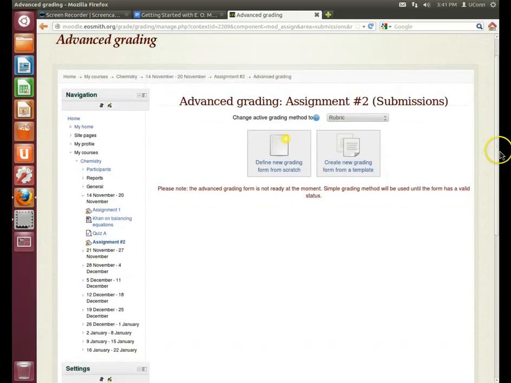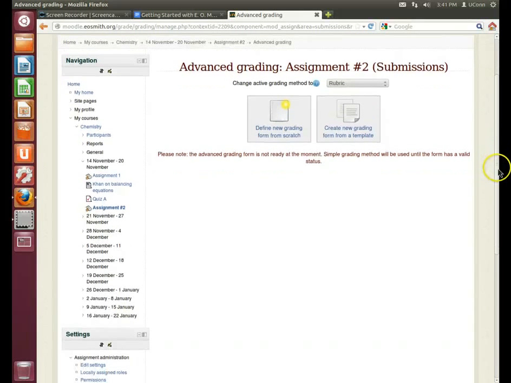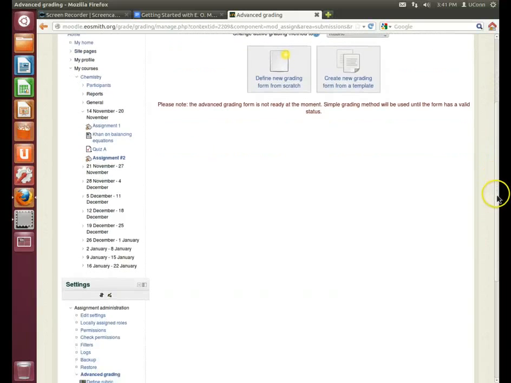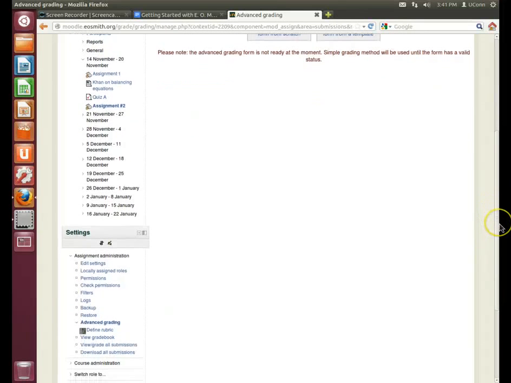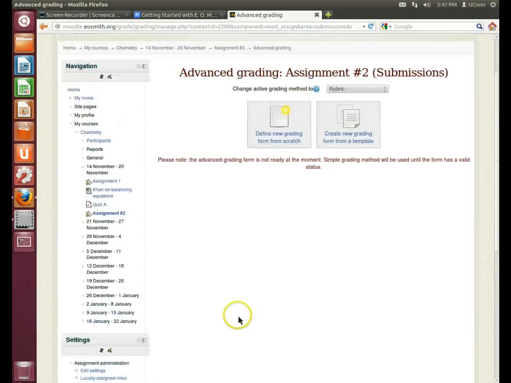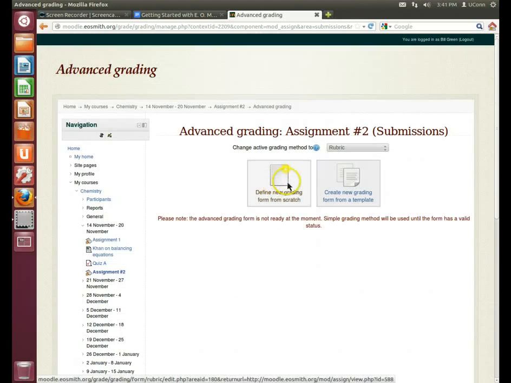And now you can see that it just sent me right to this advanced grading page, which will let me set up a rubric. If I needed to get to this, if I was just looking at the assignment page right now, I would just come down here under Assignment Administration and click Define Rubric, and that would bring me to this page here. Now in this case, I want to just create a new one from scratch. Later on you'll have some rubrics in here, so you can search for those and then you can just modify them and save the revisions and save new versions of them.